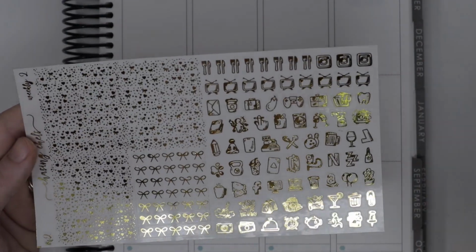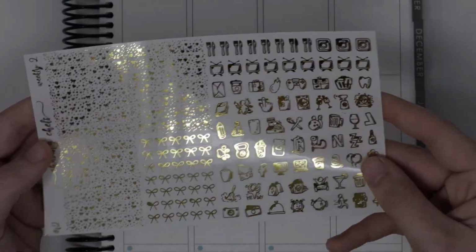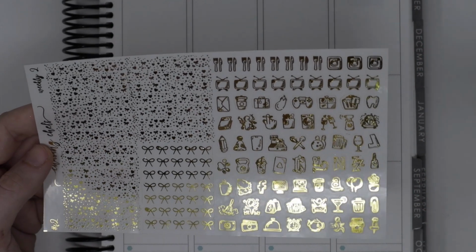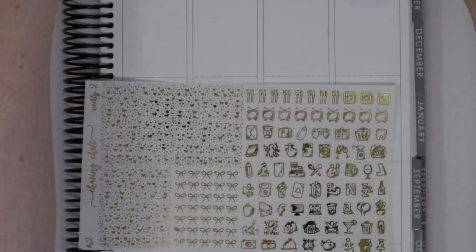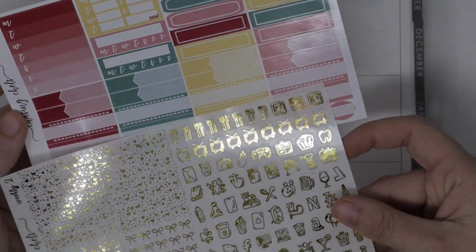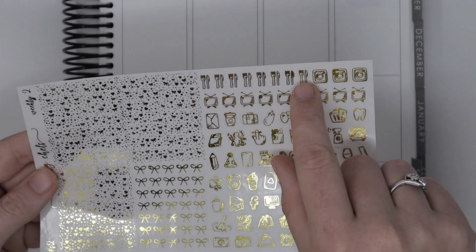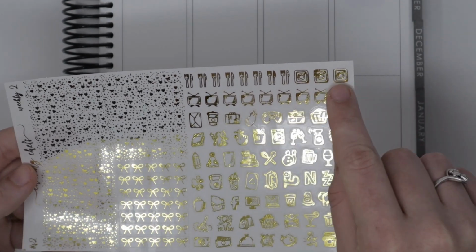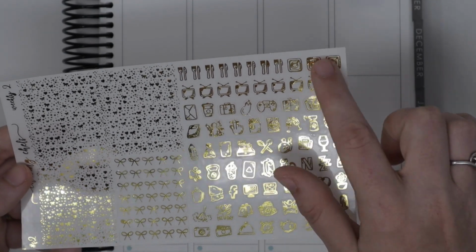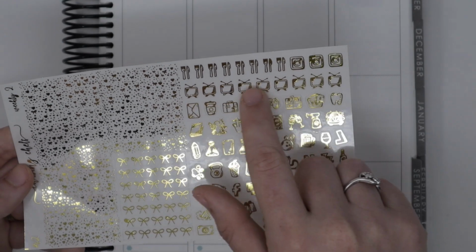And then you will notice that we nixed our littles, and so basically I condensed those into our foiled icons. So you can make littles out of all of our, especially our small labels page, and make your own littles using our foiled overlays. And I did give you guys 8 forks. You have 3 Instagram little cameras, so I was thinking your weekly spread, your midweek spread, and maybe a Happy Mail. You have plenty of those.